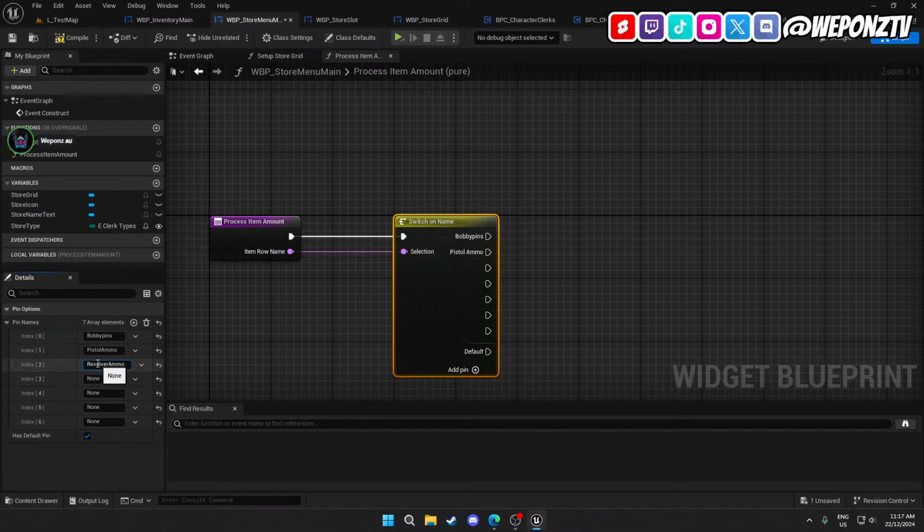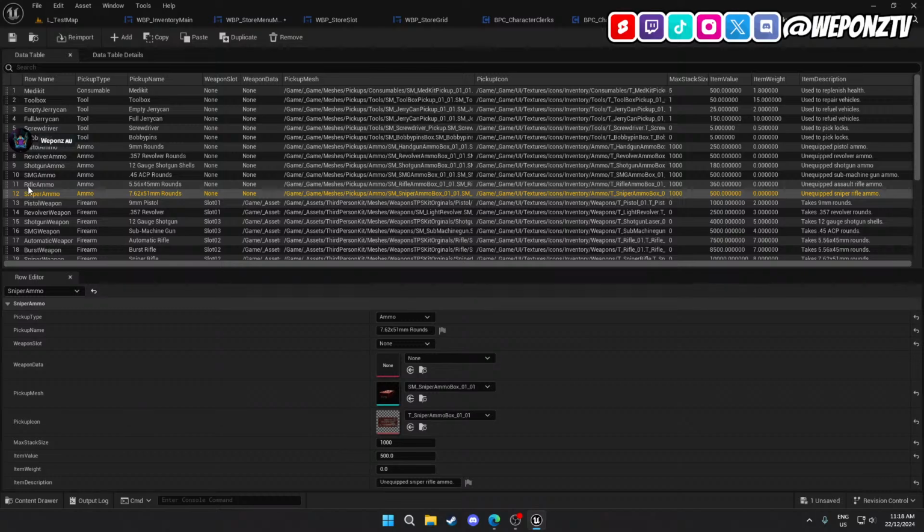Revolver ammo. Shotgun ammo. Automatic ammo. Burst ammo. Sniper ammo. Oh, SMG ammo. Revolver, shotgun, SMG, rifle, and sniper. You clown.